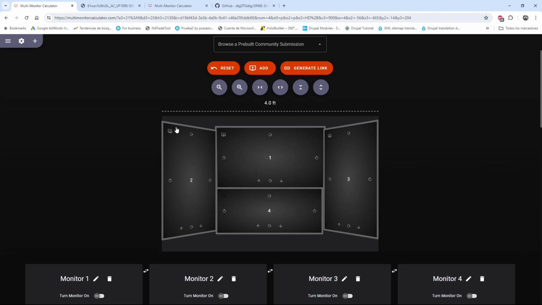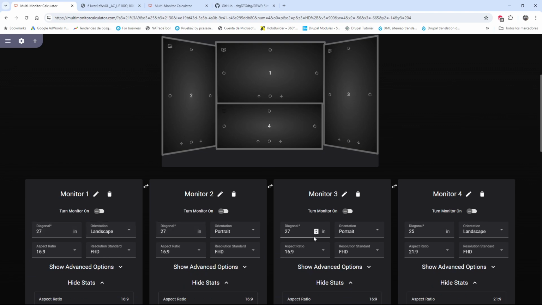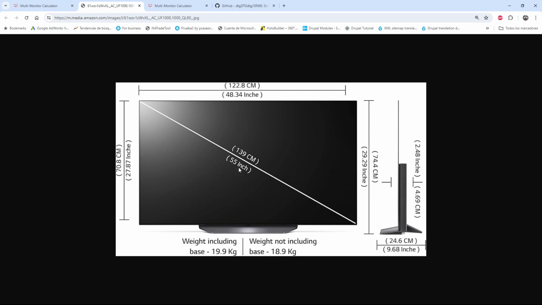So this is my final configuration, and as I mentioned before, it's 3 27-inch monitors plus one ultra-wide 25-inch LG monitor. So at the end of the day, this is a little bit more than a 55-inch TV. This is around 140 centimeters. My system is around 143, 144, depending on your adjustments. But this is slightly higher than 55 inches. Okay, it's bigger than a 55-inch television.